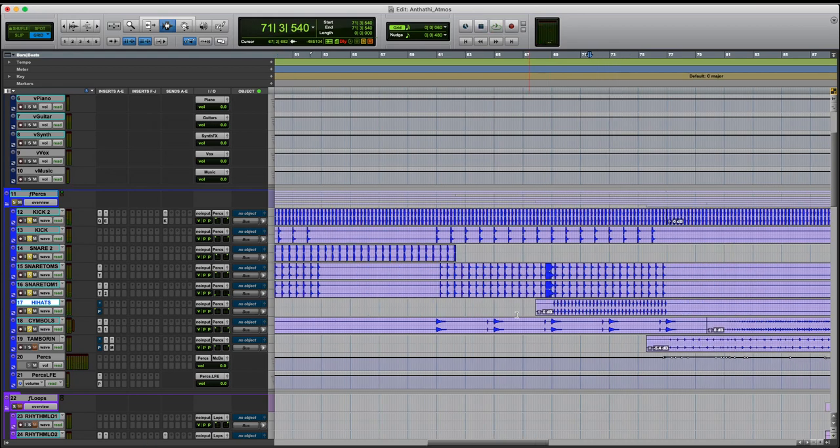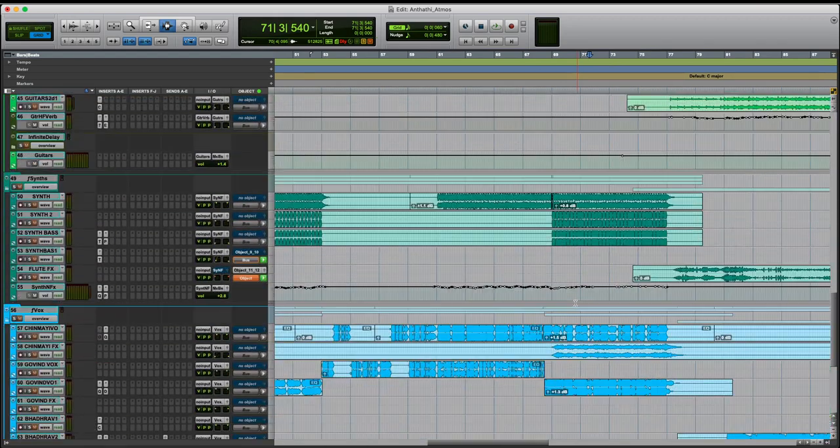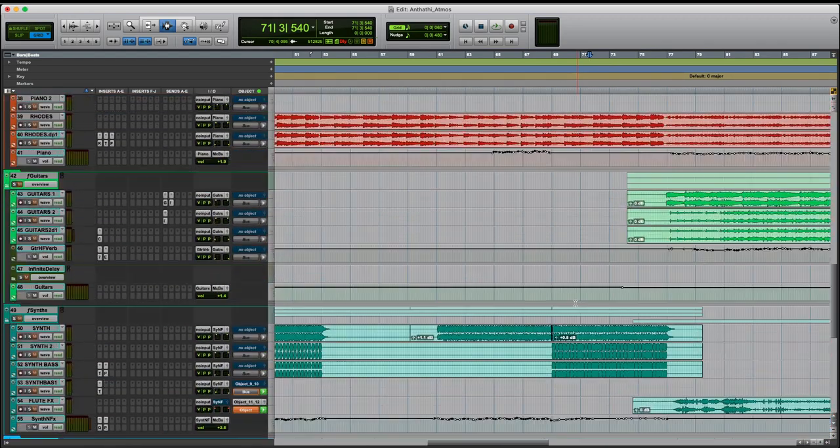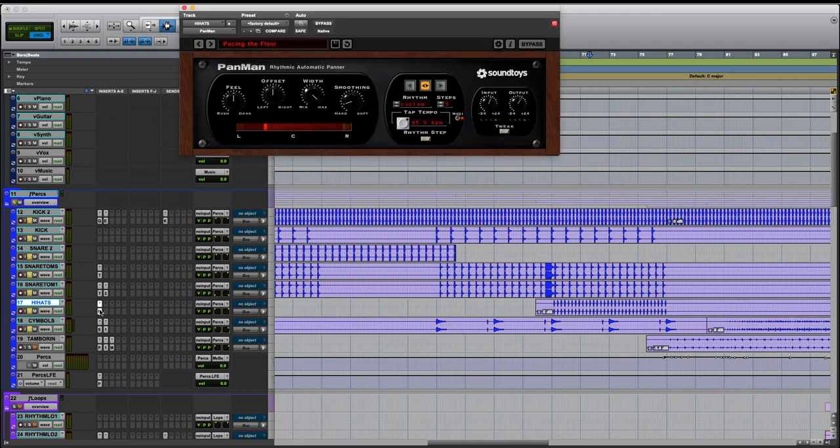It sounds good in all of this, but at this section, if you look at what's happening down the track, it is quite heavy. There are far more elements that are going to play there. So one of the techniques that you can use when you want something to be heard in a busy environment is to change the position of it. What I have there is a pan man, and what the pan man is doing is basically just moving the shaker across. And this is how it sounds.